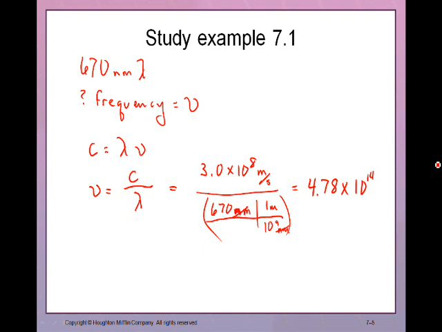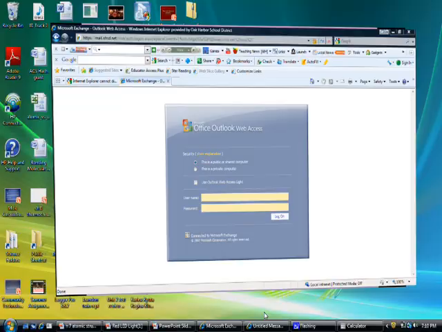So wavelengths of light oscillate at an extremely rapid frequency. Now, what are the units that are left here? You will notice that the meter here is upstairs. The meter here downstairs is on the bottom of our fraction. So those cancel out, and our unit is seconds to the -1, or you might call that hertz. So that's how we can calculate the frequency of any wavelength of light if we know the wavelength of light.